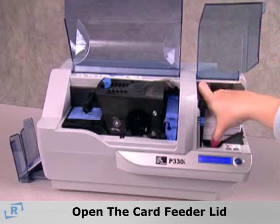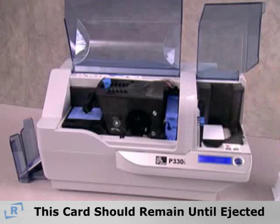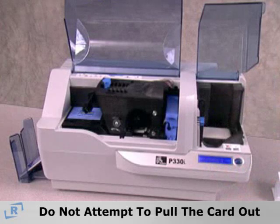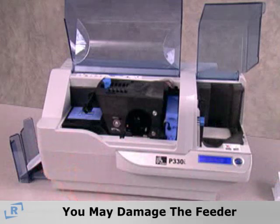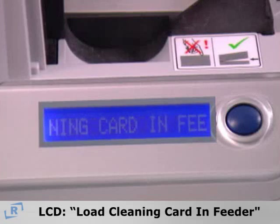Now open the card feeder lid and remove all but the bottom card. This card should remain in the feeder until you press the button to eject it from the printer. Do not attempt to pull the card out or you may damage the feeder. After the cards are removed, the LCD will display Load Cleaning Card in Feeder.